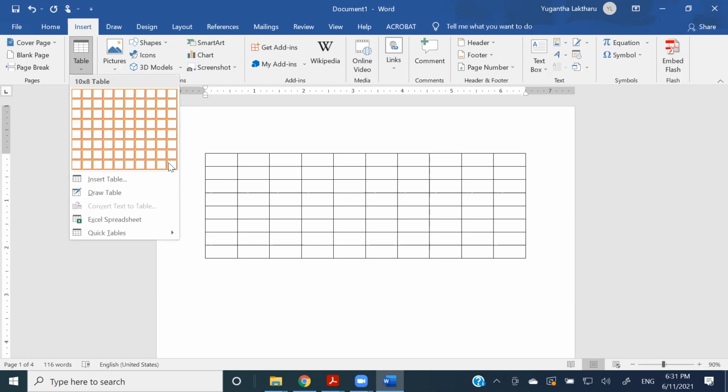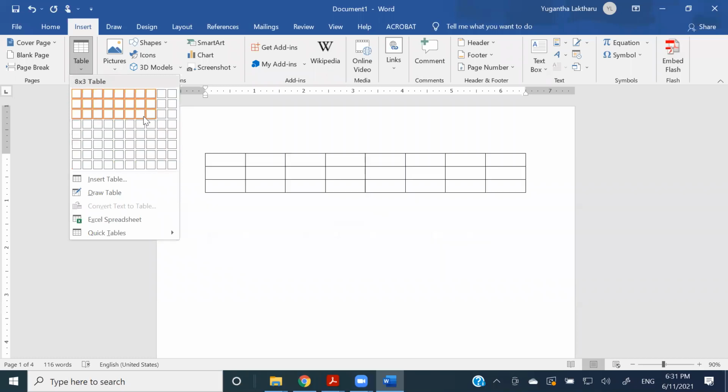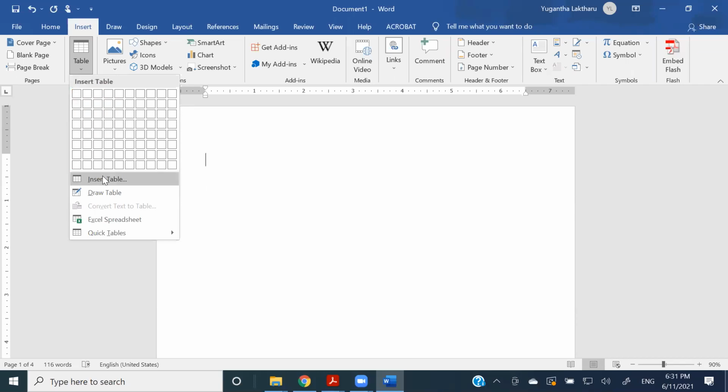So the maximum is 10 columns and 8 rows. You can build something smaller than that according to this spread. And in case you want to create a table bigger than 10 columns, then we have the command called Insert Table.